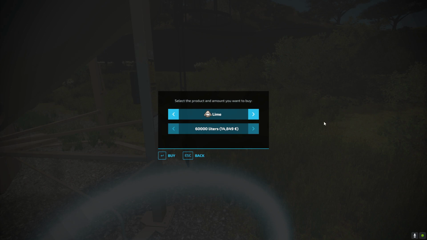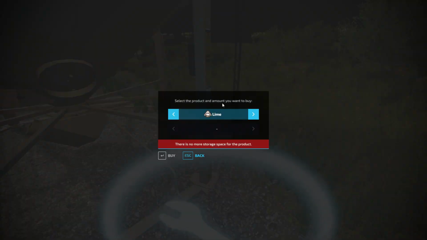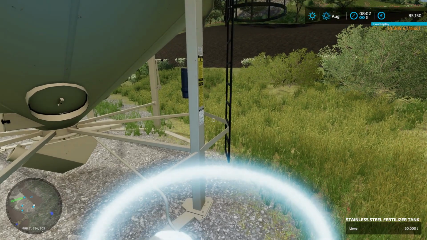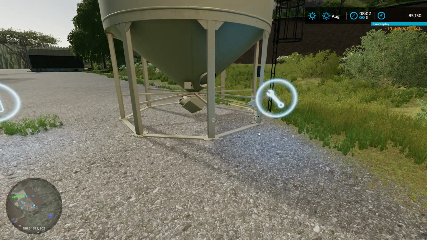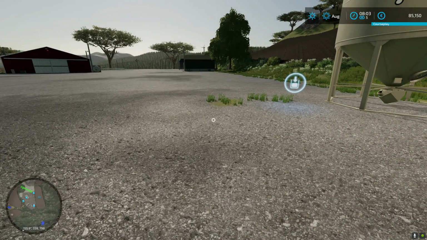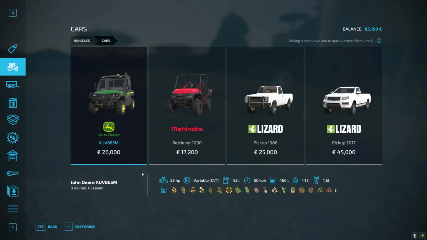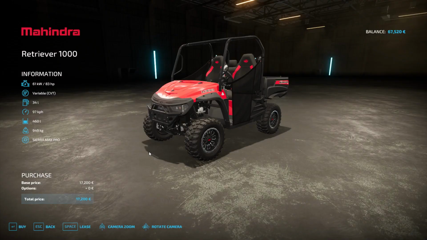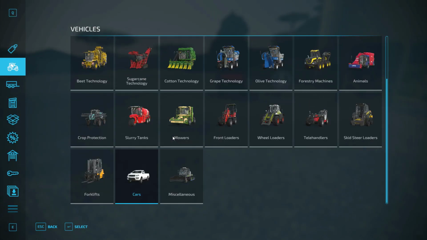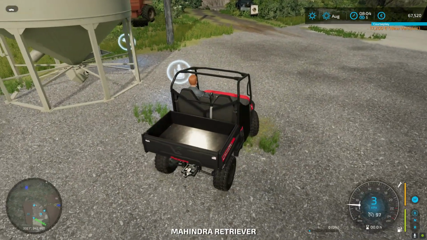If we press R here, we can put lime or fertilizer in, so that the functionality does work. So if I buy lime, I say yes. Is it now full? There is no more space. Yeah, so I've actually bought it. Top right you can see that I've bought it. So the functionality definitely works. Control Shift S. Let's quickly get a tool there to load it in. Let's just get a tool to buy and load it up. Oops, wrong key. And see if it does work. We can get some lime into this boy.